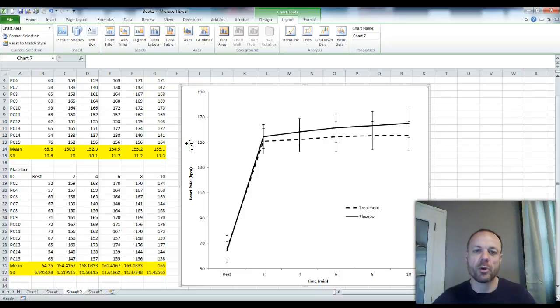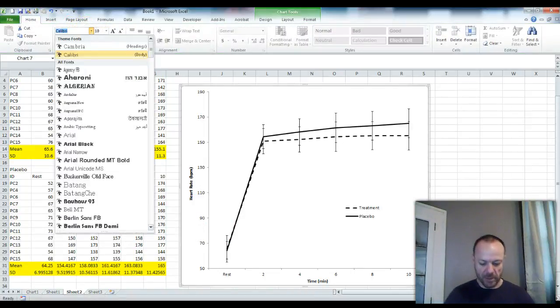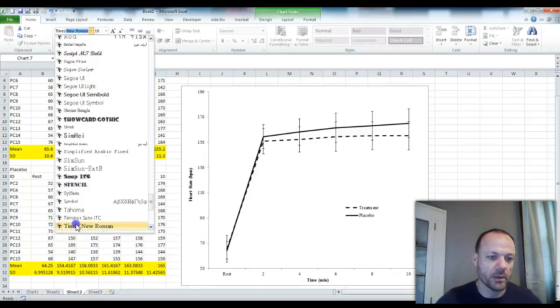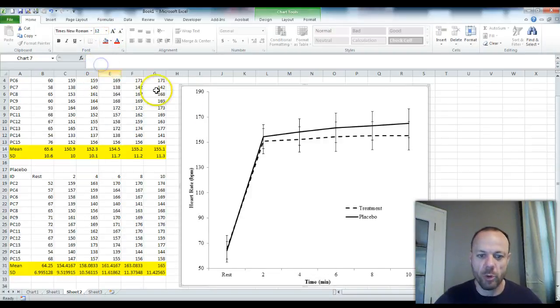The last thing that we're going to do to this figure in Excel is change the font of all of the text in here to match the rest of our paper, and we'll use Times New Roman 12-point font. By clicking not on the inside but on the outside, we'll be able to change all of that simultaneously by typing in Times and increasing the font to a 12-point font. And that looks pretty good.